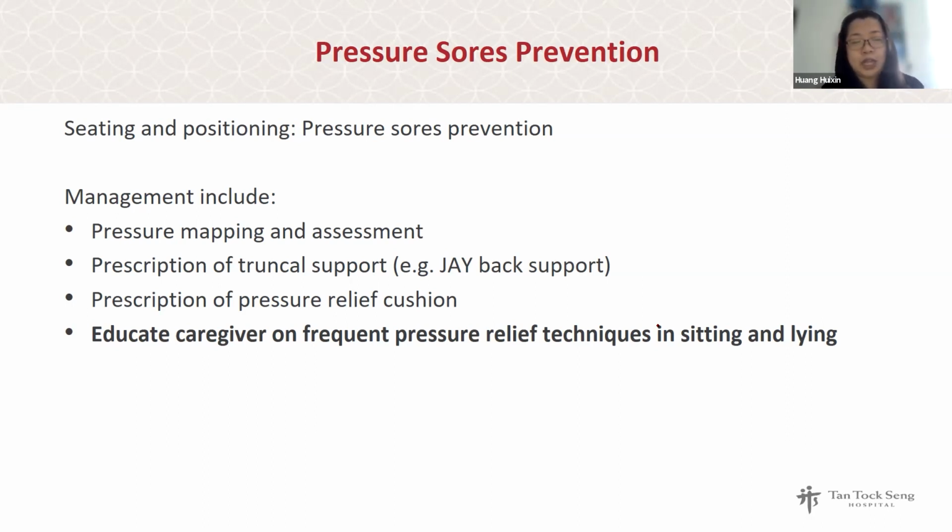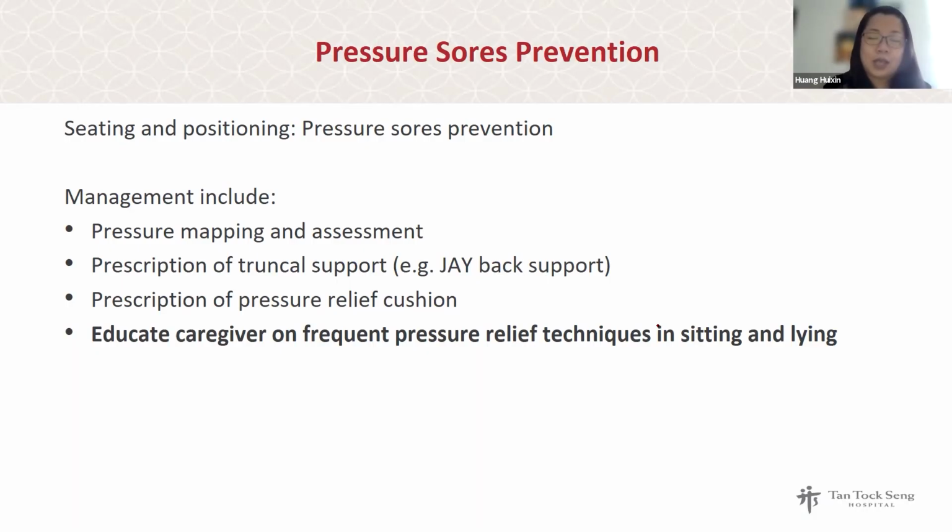Of course, we also educate family members how to do pressure relief techniques in sitting and lying as well, and also the regime. So in a nutshell, if we are talking about 1 hour of sitting, right? We are looking at 60 seconds of pressure relieving. So if the patient is sitting for 1 hour, we actually have to help them with pressure relief to change their position for a good 60 seconds. So, okay, this is the golden rule that we are looking at.